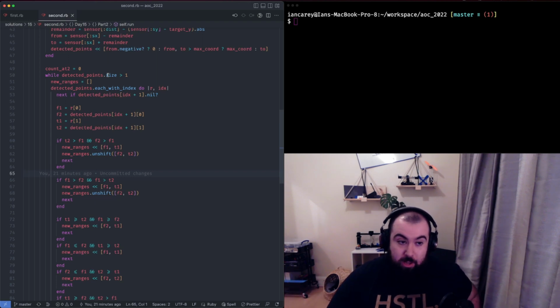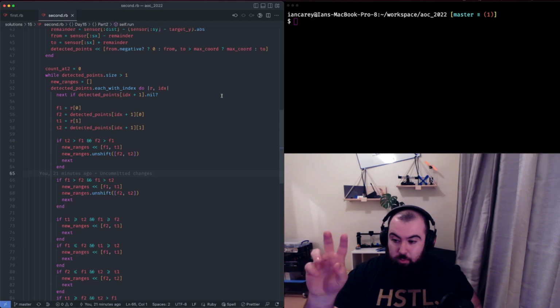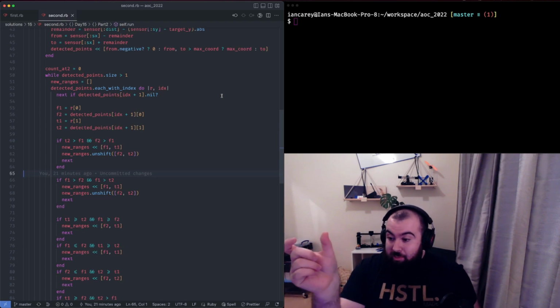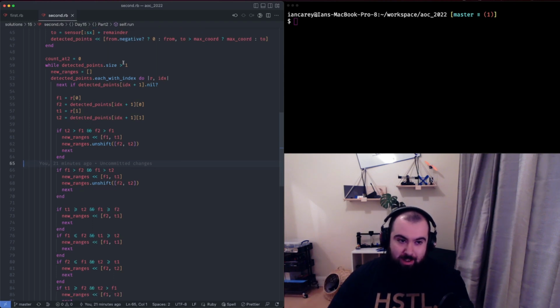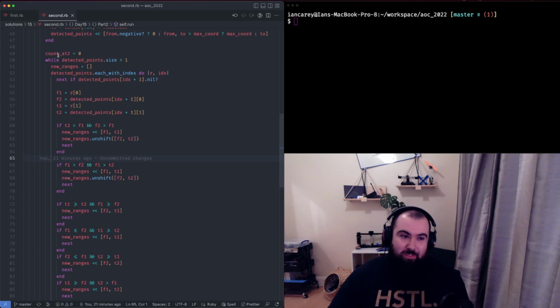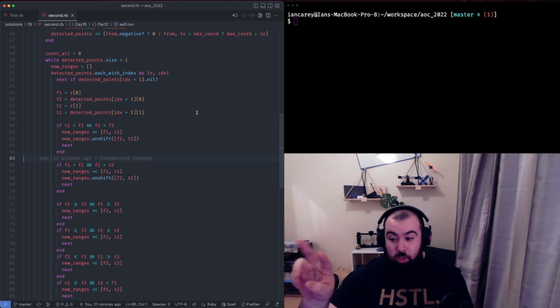So previously the way I was breaking out was I was determining that I'd gotten down to a single range of points left. That's not going to be the case now. I'm actually going to end up in an infinite loop, because at some point I will hit an area where I've got two sets of ranges. They don't overlap, so they won't decompose down into one range. And we're told there's only one of those, so we know that is our exit clause, but we have to find that exit clause. So the exit clause I have set up here is this counter where it's figuring out if it's gotten to a size of 2, but it has to get to that size a few times.